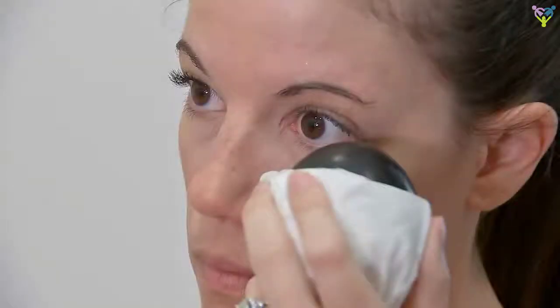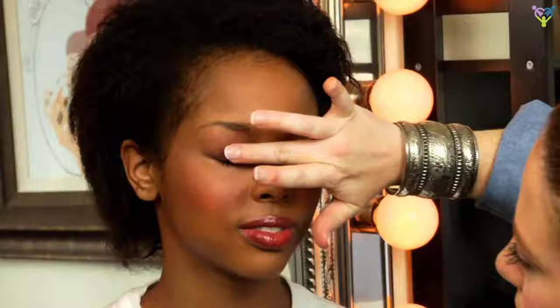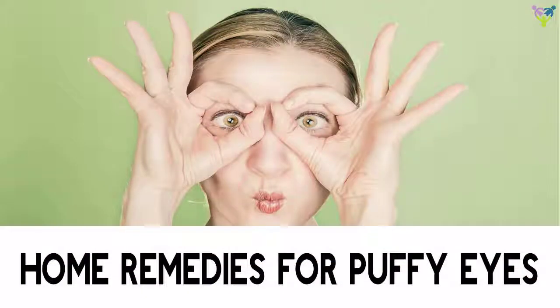If your pink eye is triggered by a viral infection, you might also have cold symptoms, explains Kira Manusis, MD, an ophthalmologist at the New York Eye and Ear Infirmary of Mount Sinai. It can be associated with an upper respiratory infection, she says, and often starts in one eye and spreads to the other. There's a third form of pink eye — allergy-related — which tends to affect both eyes at the same time, causing watery discharge and itching in the corners. Once you notice symptoms, if it appears to be bacterial, check in with an MD about getting a prescription for antibacterial eye drops to speed healing.